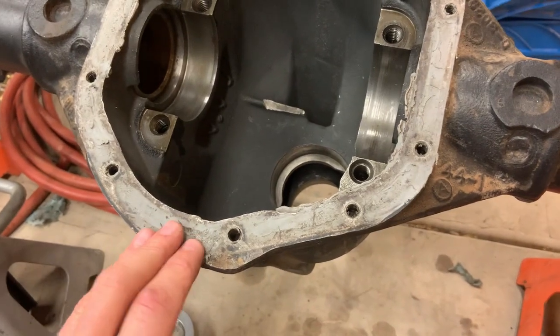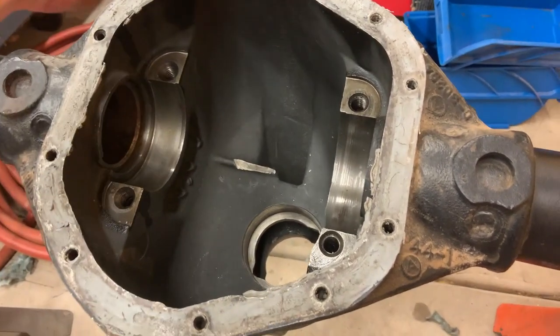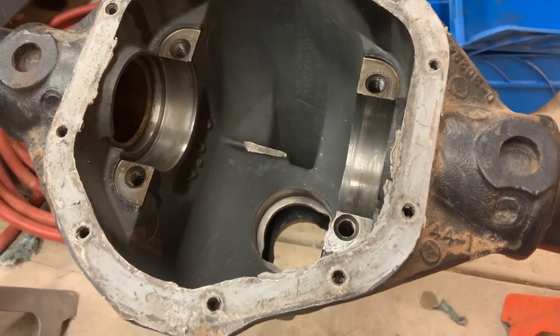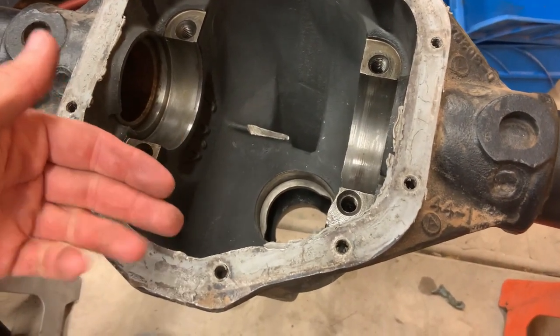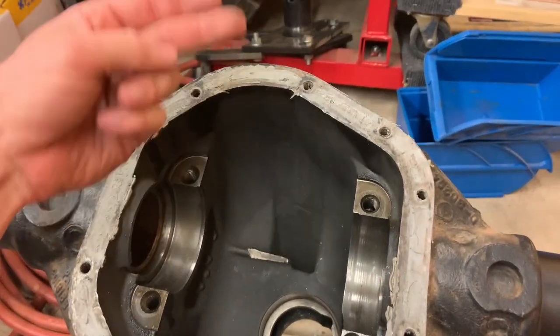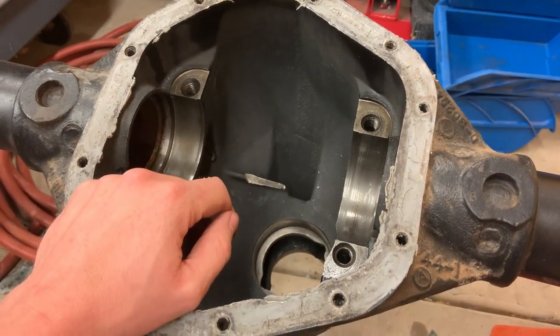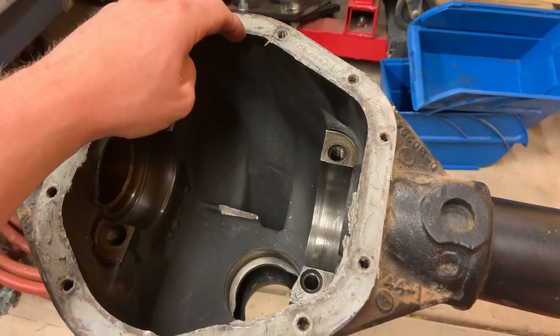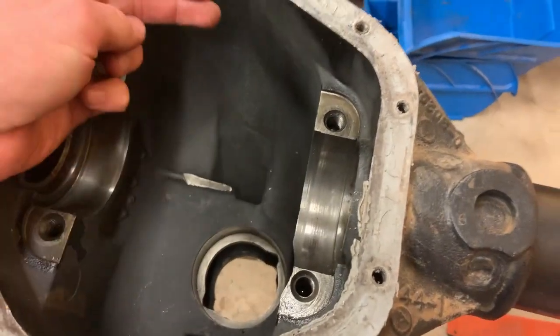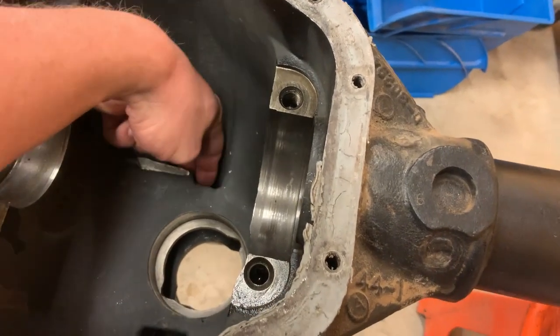So that's why a lot of those aftermarket diff covers, they're just the square box, basically. That's kind of why those suck, because you create a mess of oil back here, and then you create a mess of oil up here before it can actually get to the pinion bearings. So that's why the cover's curved the way it is. So the oil, after making it over the cover, gets shot down in here.